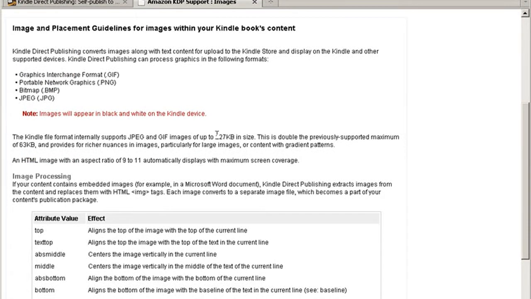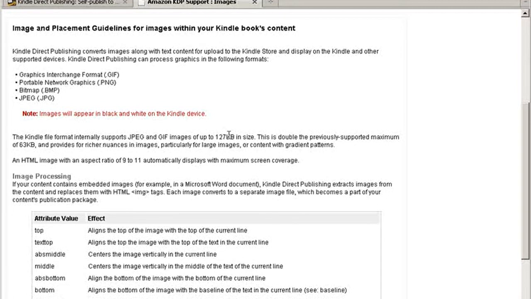Maximum size is 127 kilobytes. And all images in your content are going to appear in black and white, even if they're color images that you're using. They're going to be black and white when people display them on their Kindle devices or their smartphones. So keep that in mind when you're creating images and putting images into your product.